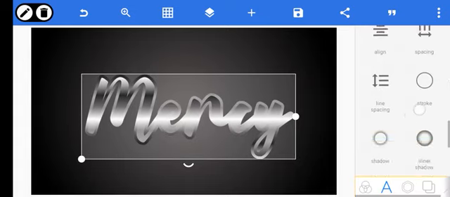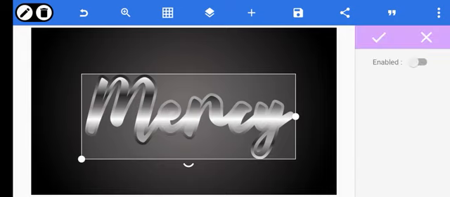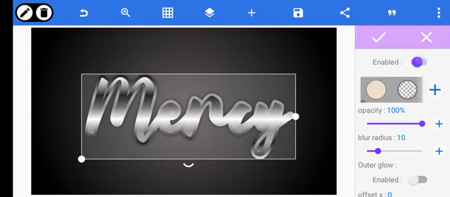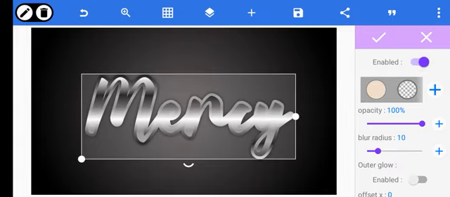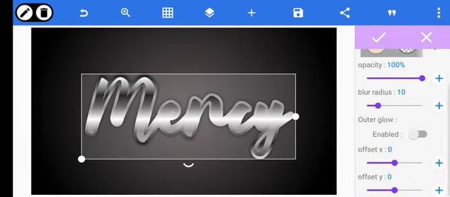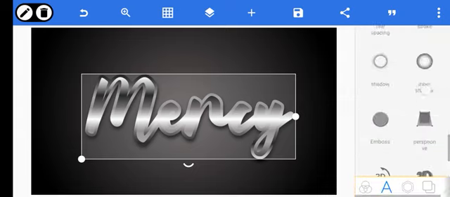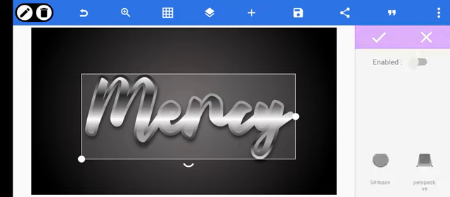Yes. Then after doing that, come to your shadow and turn on your shadow. So the shadow should be black. Yes, that's just black. Then okay, so we're going to work with the offset x is going to be plus 2, and offset y is going to be plus 10. I'm sure you understand how this is coming around. Then check mark it, then go to your 3D text, tap on it, turn it on.